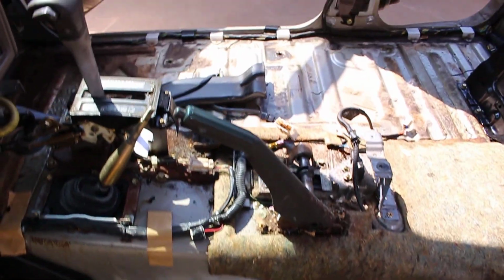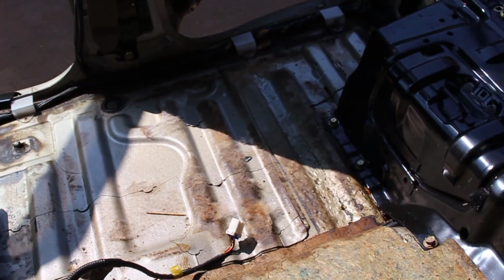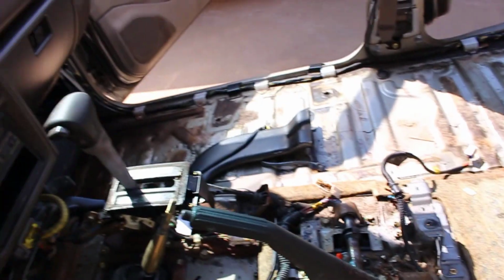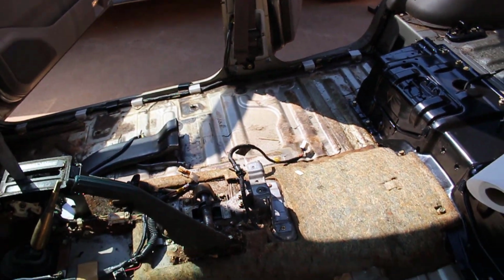after, you know. So the passenger side is much worse than the driver's side. So I'm interested to see if it's going to come out the same cleanliness or if it's going to look kind of like that. So let's get to it and see.